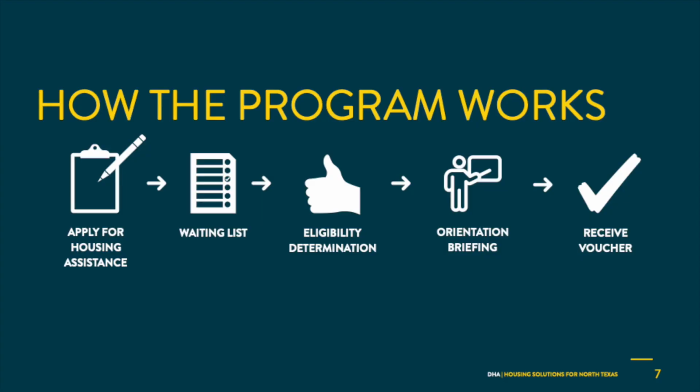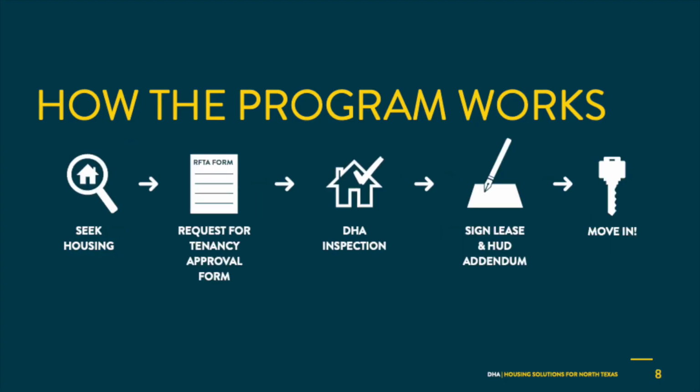The Housing Authority interviews each applicant to determine if applicants meet the eligibility criteria to participate in the Housing Assistance Program. The Housing Authority provides an orientation briefing for eligible applicants and issues a Housing Choice Voucher. The voucher holder is responsible to seek housing of their choice and request the landlord to accept them as a tenant. Applicants who receive a housing voucher are responsible for finding a rental unit that meets their needs and where the landlord is willing to rent to them. You have 90 days to find suitable housing on the private market before your voucher expires.